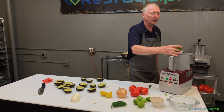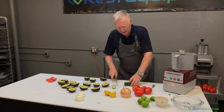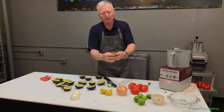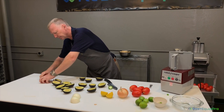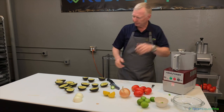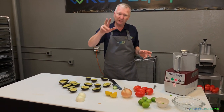We're going to do a jalapeno. I do the same thing with them. They're whole. We want a little heat here, so we just need a couple of pieces. I'm leaving the stems and pulp inside. We're going to need a tomato. I've got that. We're going to throw the tomato in there. Couple cloves of garlic. Some people like more, some people like less. Two cloves, I like it.